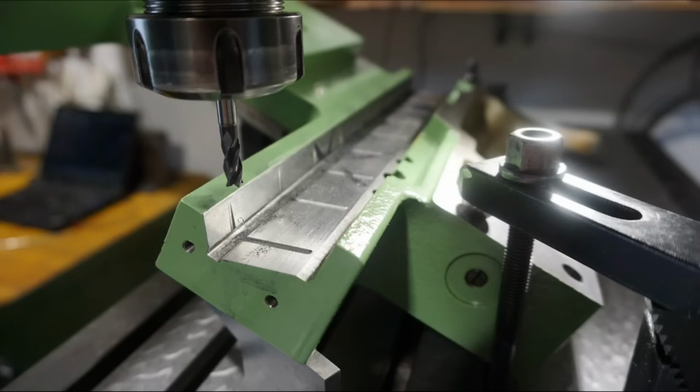And this is all on purpose because I want these pockets here and here to end before the contact with the bed slide ends. This is supposed to prevent that oil just drains into the chip tray, but rather I want oil to stay in these pockets as long as possible, so that the oil has a chance in regular intervals of wicking into the sliding surface gap here.